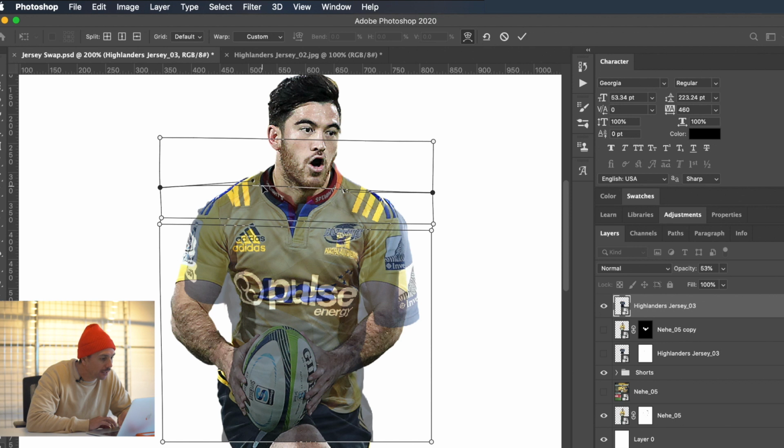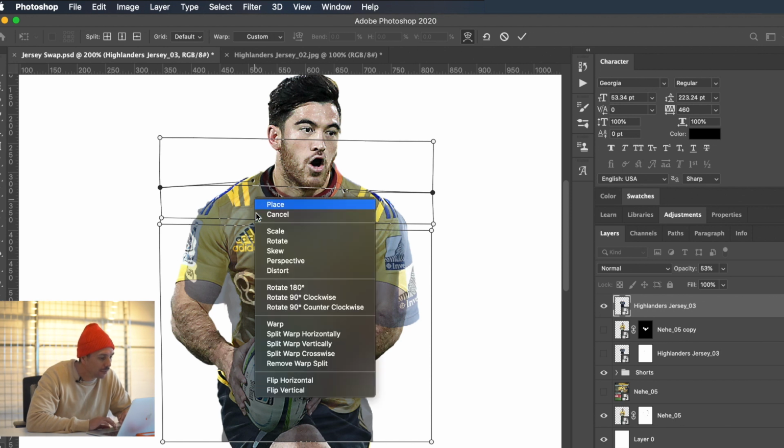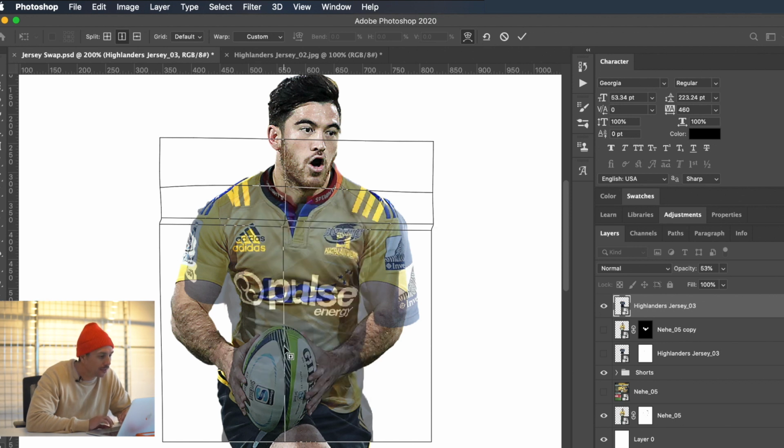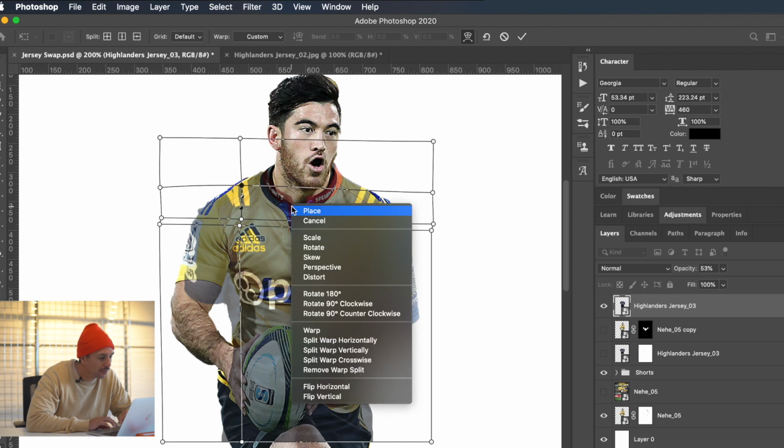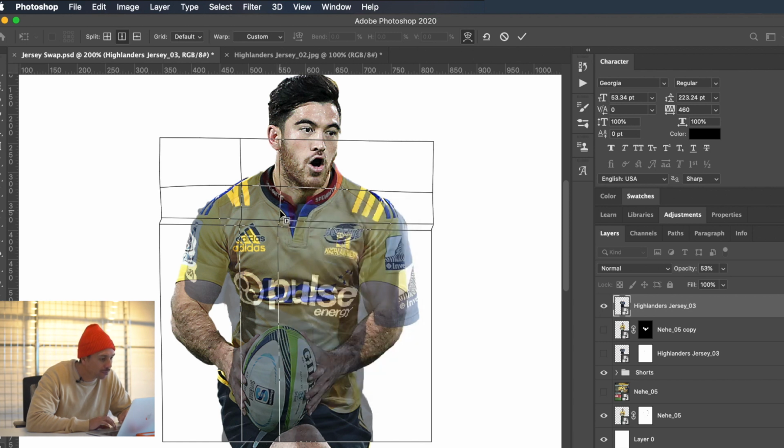So how I eliminate that, I'm going to create another distort, and this time I'm going to go vertically. Click vertical, hit that maybe about there, and then do another one. So right click, split vertically, and I'm going to put that about there, see how that works out. Now really all I'm moving is probably just this box here and maybe a little bit down here. So let's move that and see what happens.